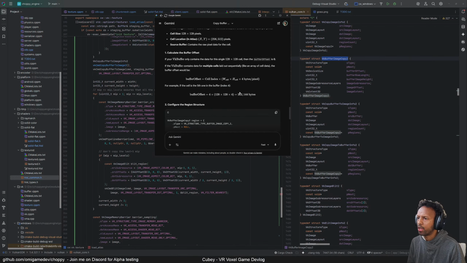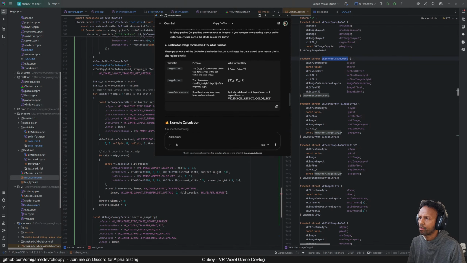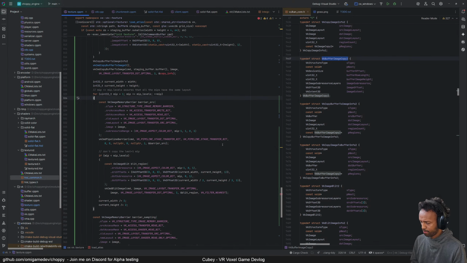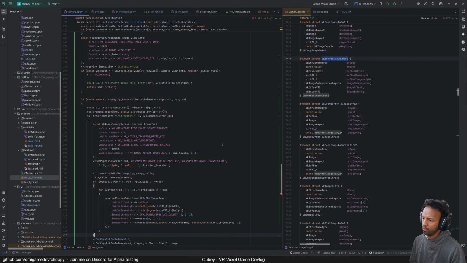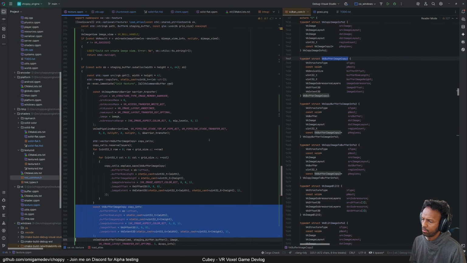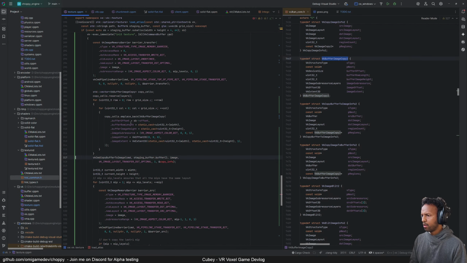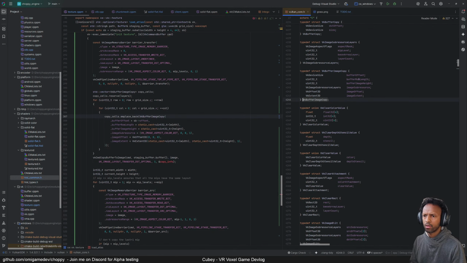Quite tricky. Okay, let's see. But can I do the two? Because the one doesn't have an offset. Oh no, wait.